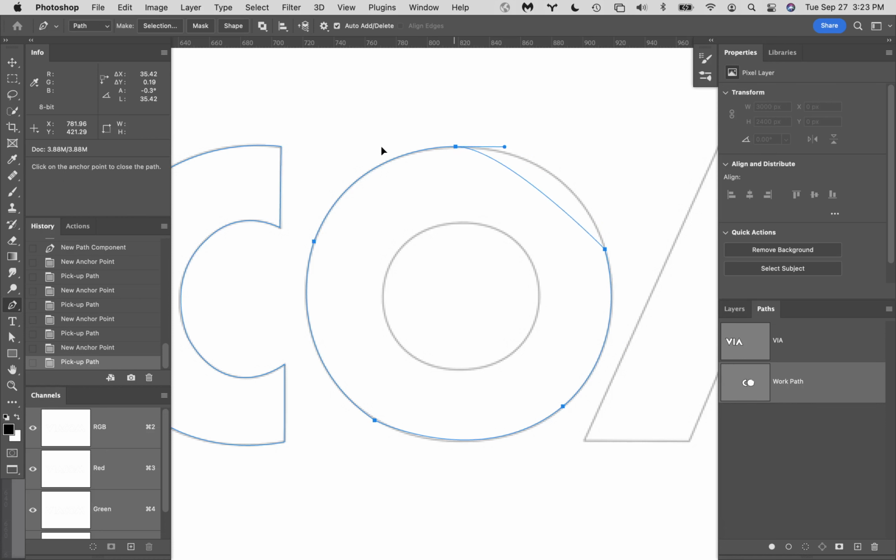And once you get the first one done, the outside done, then do the inside.